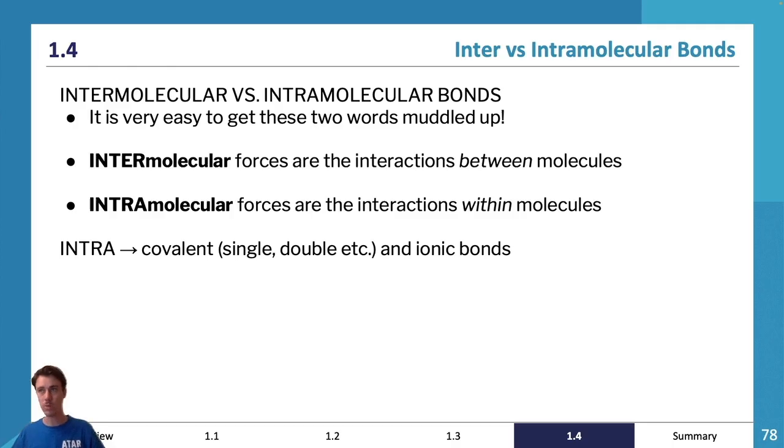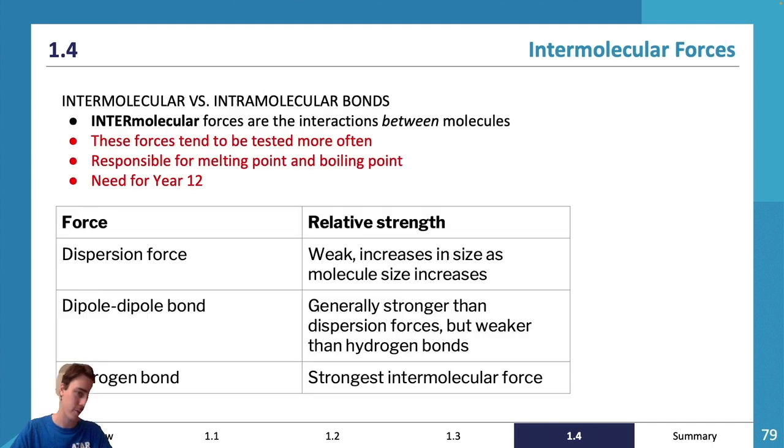So think about it in terms of molecules. Intramolecular bonds with an A, they are bonds within the molecule. So they are the covalent bonds where they share electrons. Intermolecular bonds are if I have two separate molecules, so I had a chlorine and a chlorine, and my intramolecular bonds were those covalent bonds between the individual chlorine atoms. But now I've got one of them here, and I've got one of them here. What about between those two molecules? Is there attraction at all? Well, there is, and we call these intermolecular bonds. So they're between molecules. So intra, think of covalent and ionic. Inter, we're going to talk about some different ones, such as dipole, hydrogen, and dispersion.